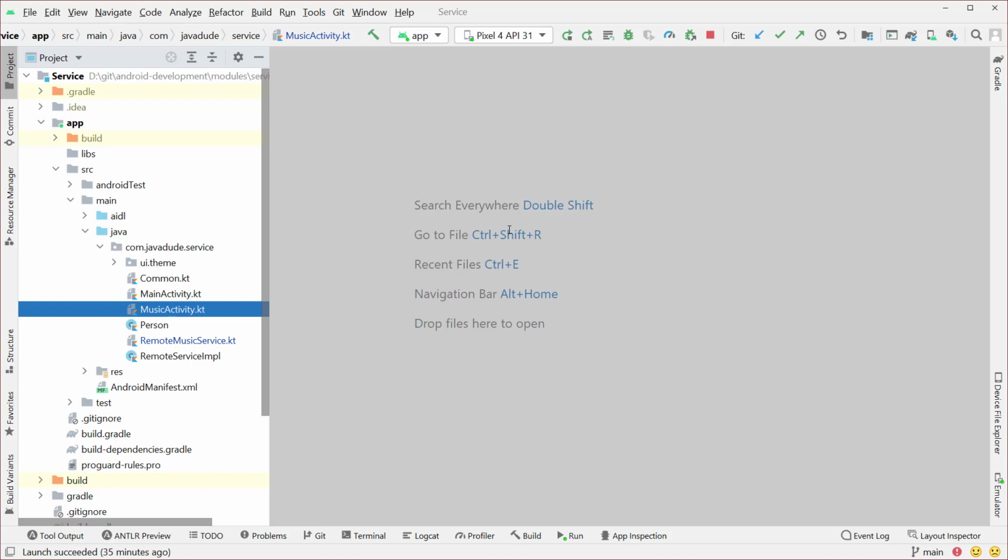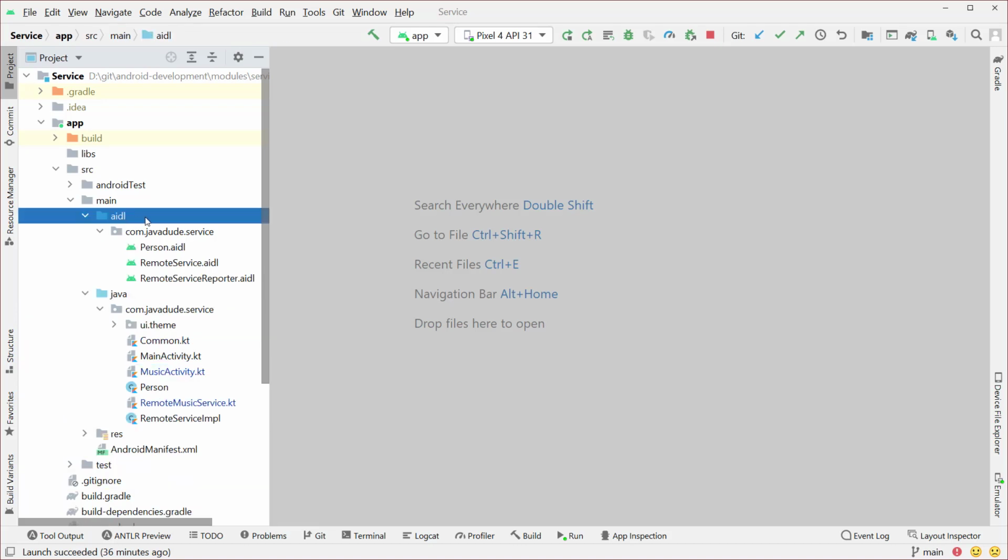When you're doing your assignment, you're going to want to create a separate application that has just this service stuff in it. It's going to need to have a copy of the AIDL, as well as the client having a copy of the AIDL and any type of objects that you need to access there. So let's start by looking at the AIDL here. This is the Android Interface Definition Language, and it's going to describe this communication with this service.